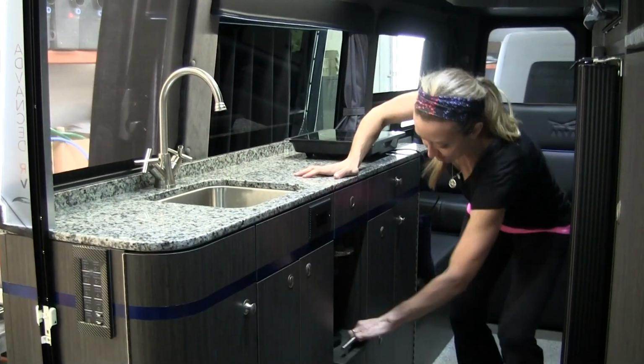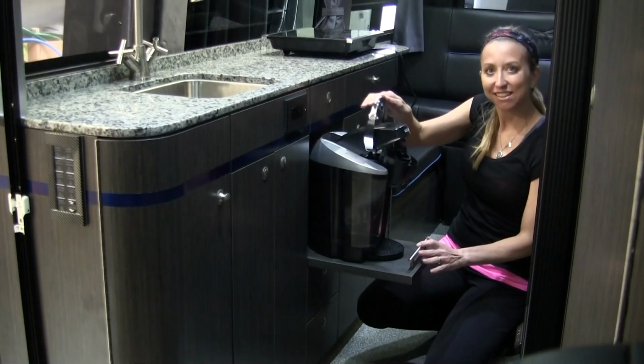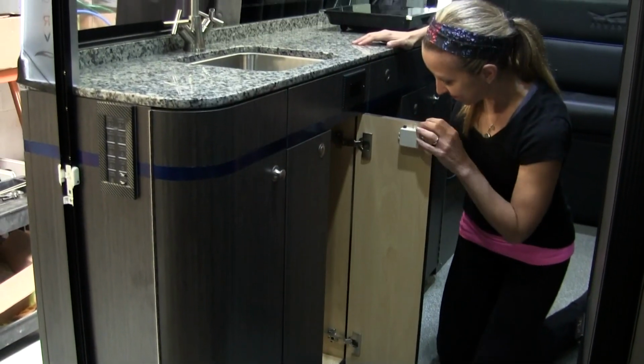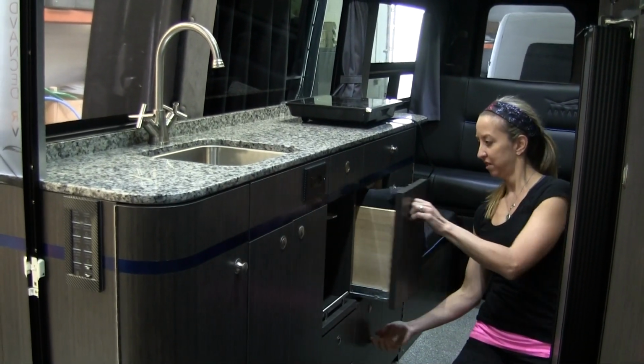But I like this. Oh, here we go. Yes. K-cup. So, built-in K-cup. We use K-cups at home. Yeah. And we would be able to do the same thing on the road. Yep. And you can run it off the battery. Thank goodness. So they've got that, that's a bonus. 2,000 watt inverter, I believe they've got in these. An Outback unit. Yeah. Wow. So plenty to run a K-cup machine, which we couldn't do on ours.